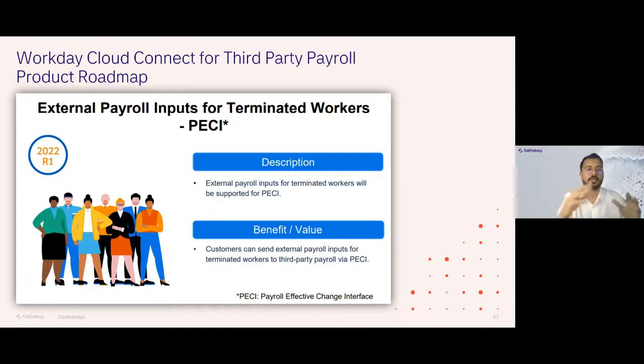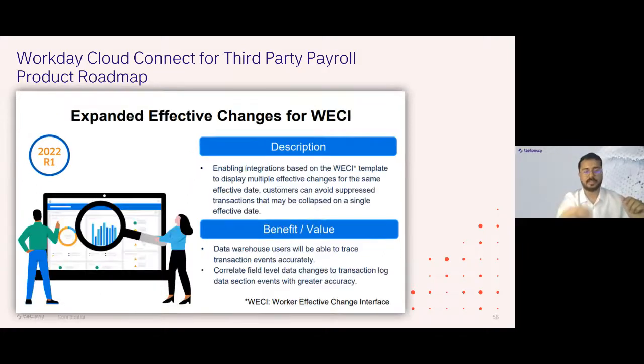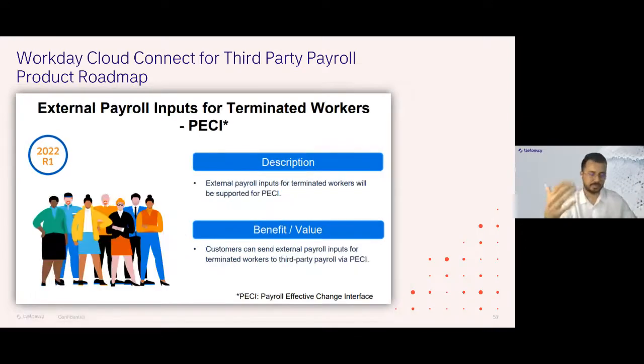We will move on to the external payroll inputs for terminated workers PG. In here, external payroll inputs for terminated workers will be supported for PG. And customer can send external payroll inputs for terminated workers to third-party payroll via PG. And I think this is a very, very good change which is coming in the future releases. And we should watch service updates more closely to see how exactly it is going to happen.